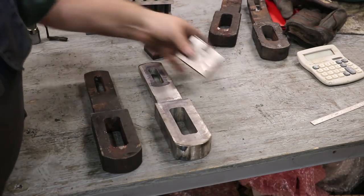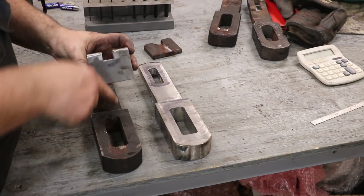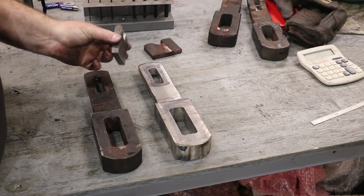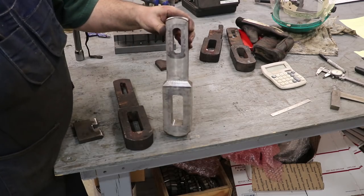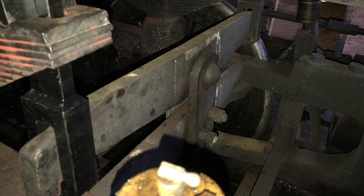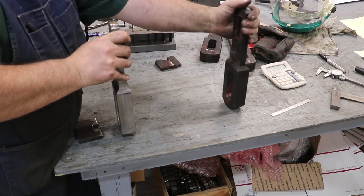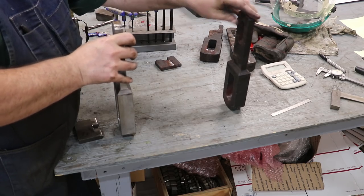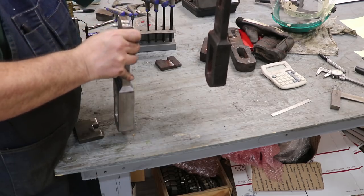I did go ahead and make another little key. I did this off camera. I just took a 3/4 inch end mill and cut a slot in there and just ground a radius on there. So basically the way this works is this bottom hook, or bottom slot, there's a hook that comes in here and catches on there, and it goes across and pivots on the front of the train, and it hooks into both of these so they can swivel up and down like this on one side or the other.